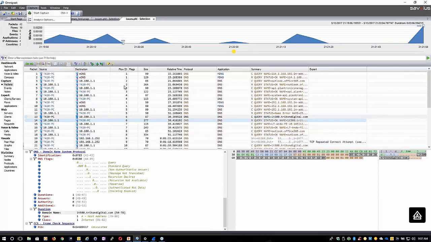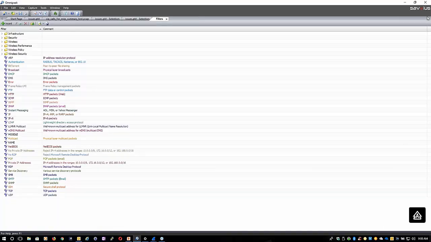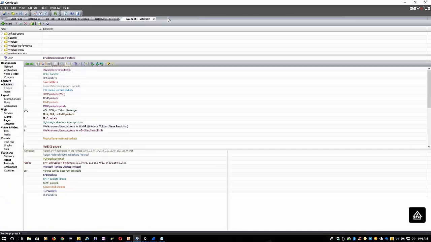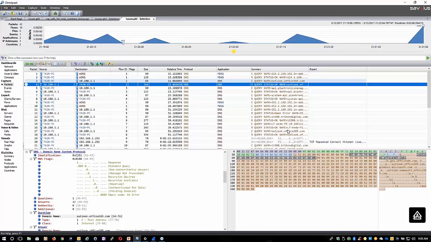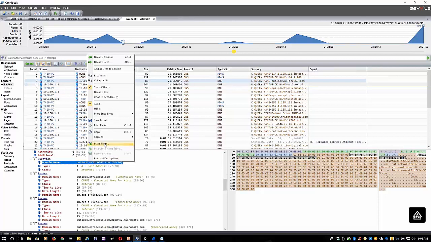There's different ways of going about it. So there's a lot of simple ways of going ahead and doing text searches. But the filters give you the ability to get very granular to go ahead and do that as well. So a lot of different ways of solving the problem. It depends on what you're most familiar with and are you looking for something repeatedly, or is it just kind of an ad hoc search where you want to look for a domain name there. Either make a filter or select related packets and go ahead and go from there.